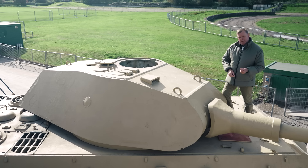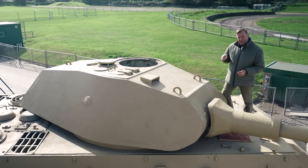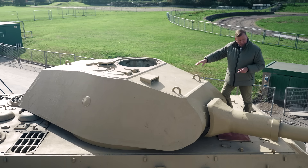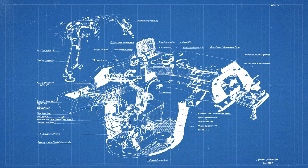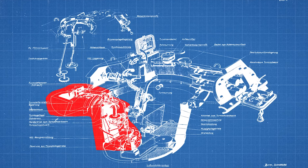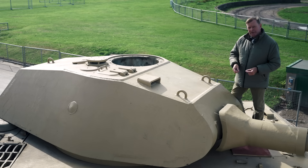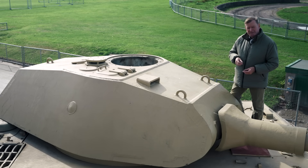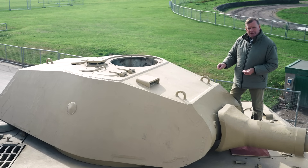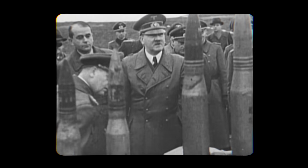The German army was keen to get hold of its new tanks, and partly because of this, and also to avoid waste, it was decided to use the turret intended for the Porsche design on the new Henschel hull. The only major change was that the electrically-powered turret traverse intended for the Porsche tank would need to be switched for a hydraulic version. In October 1943, with design work still in progress, a contract was issued by Waffenprüfamt 6, the armour commissioning office, to Henschel for the production of the new Tiger II. This would begin with three prototypes: Versuchs-Fahrgestell 1, 2 and 3 — V1, V2 and V3.